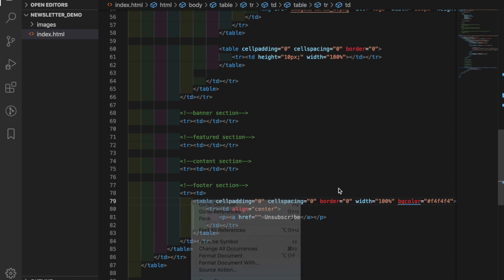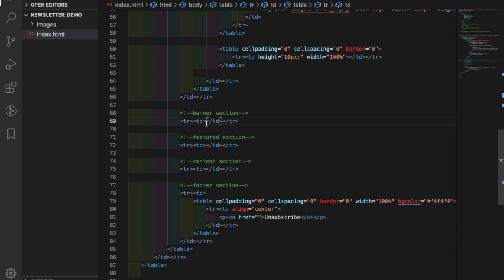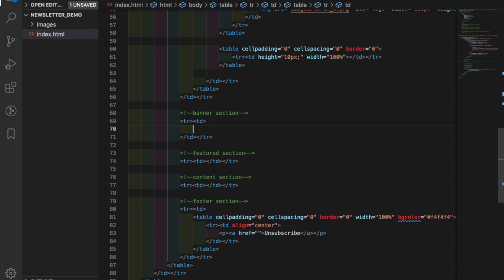I'll copy this, sorry, go to this section, create one table, okay, with width 100%, cell padding 0, cell spacing also 0. I'm writing, I'm not copying it this time.